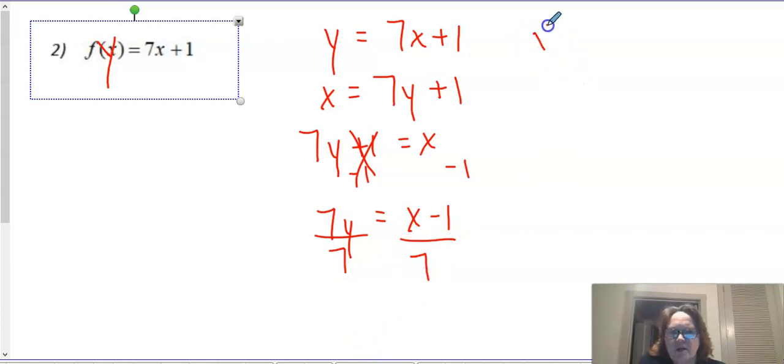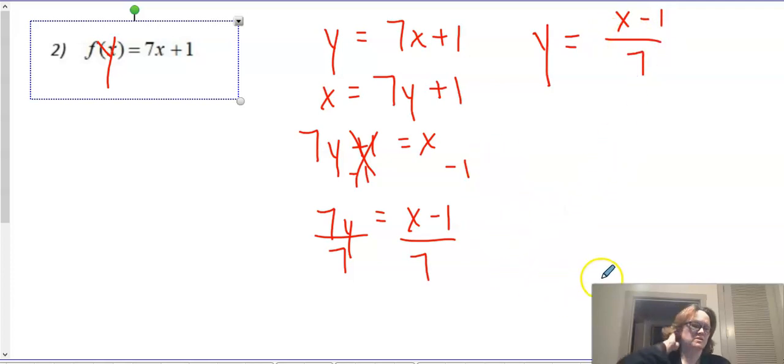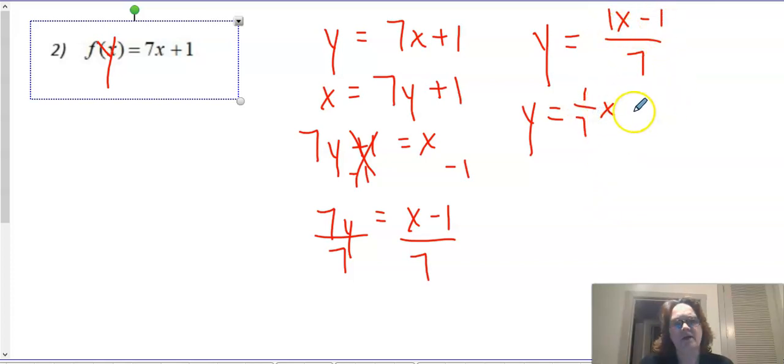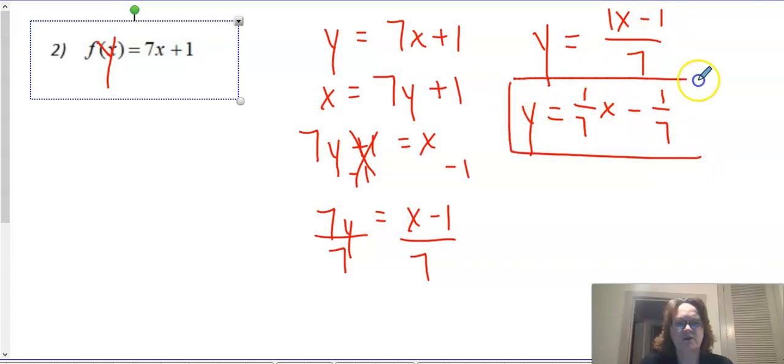So here's the trick. I get y equals x minus 1 over 7. I'm just going to tell you, on an exam, you're not going to see it like this. What you're going to see is where they've divided the x by 7 and the negative 1 by 7. So here's how it's going to change. Think of there being a 1 right there. Write 1/7 x and then minus 1/7. So this is how you're going to see it on an exam. I would not count this wrong, but on the exam you're just not going to see it. So if you're looking at multiple choice and you're looking for the answer, this is how it's going to look.